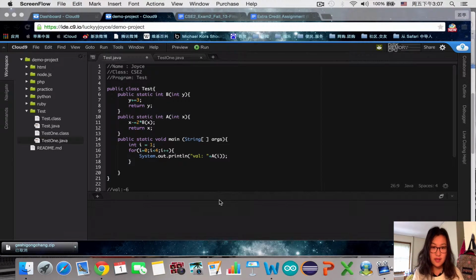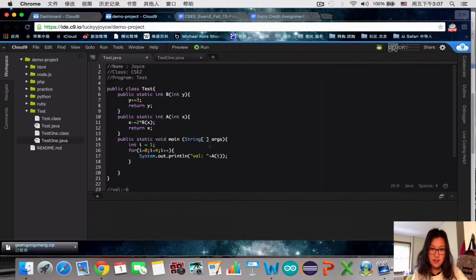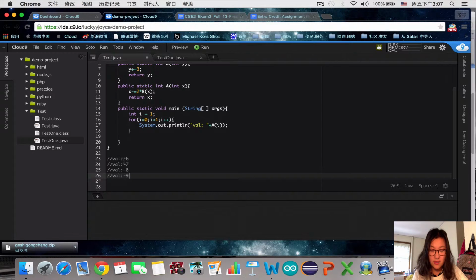The suggestion that I would like to give to other students for this type of question is that we should find the correct values to pass into the method, such as in this case from 0 to 3. And we should also notice the importance of the loop, since the loop will run as long as i is less than 4. So in this case, if i is equal to 4 or more than 4, the loop will break. So there will be only 4 values printed, not 5 or more.